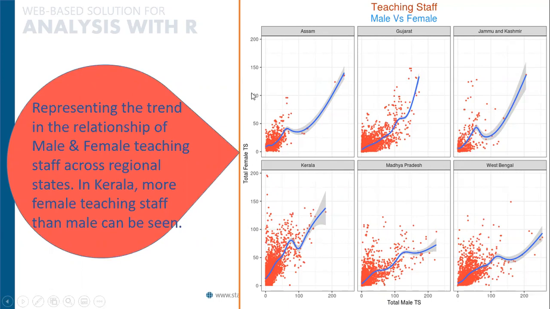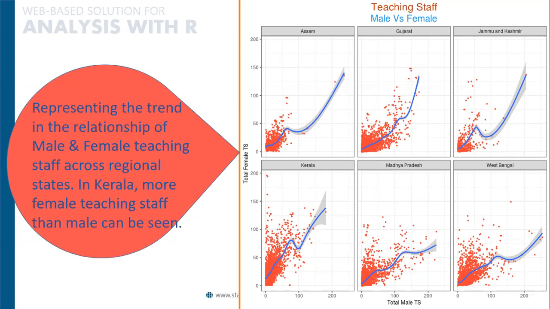In the y-axis, we have female teaching staff, and in the x-axis, we have the total male teaching staff. Now, what is my first impression when I look at the distribution of the male teaching staff and the female teaching staff? It's hard to spot a nonlinear relationship in the distribution between the 2 variables.